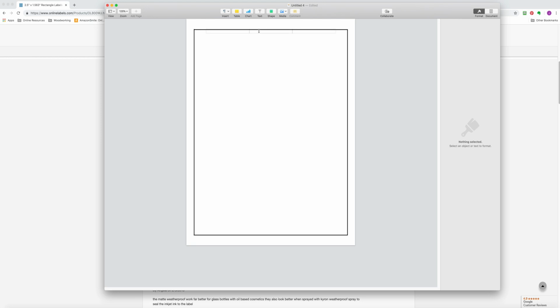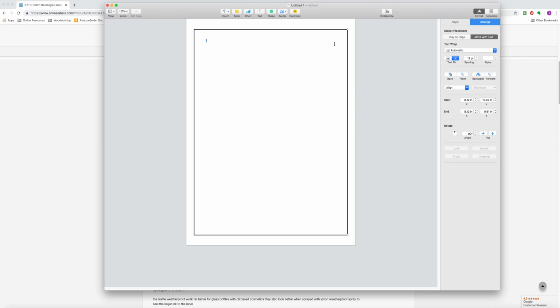Now, what you can see here is I have drawn a square composed of four lines. And you can see these are all four separate lines here. These lines represent those margins, or that half an inch and the 0.375 inches. So half an inch from the top of the page, half an inch from the bottom of the page, and the 0.375 from the left and the 0.375 from the right.